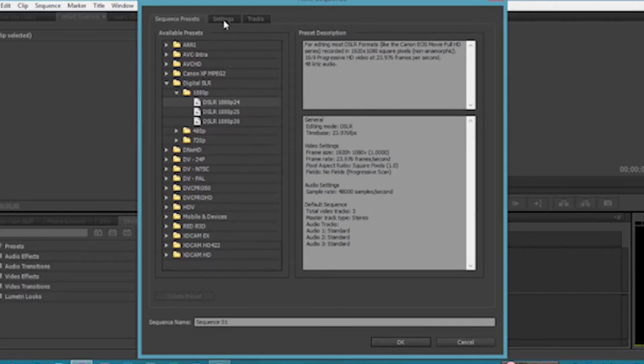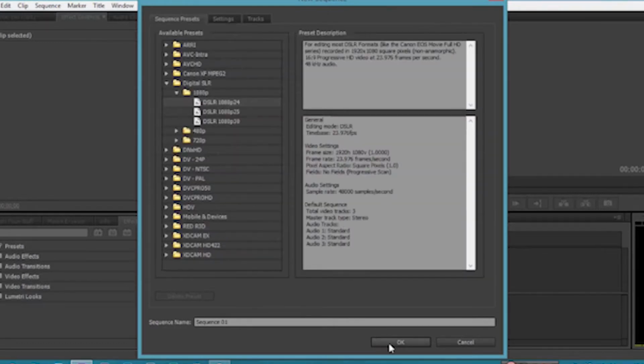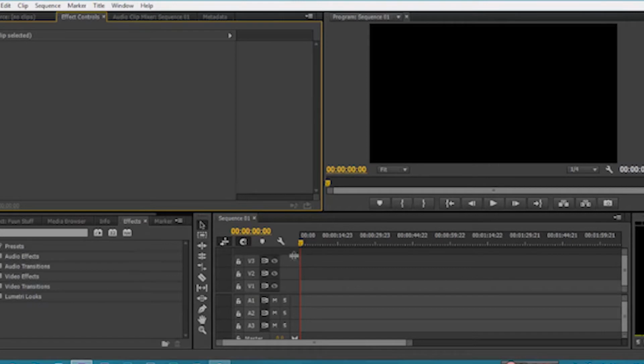If you want to get more advanced, just check your settings and check the frame rate. This is the frame size or the pixels. So that's full HD, and that all looks lovely. I'm going to click OK, and you see now it's opened out and it has got more features. So we have the timeline here. This is where you're going to edit, cut, and kind of align your clips. You're going to sort them out on this timeline. That's what it's used for.